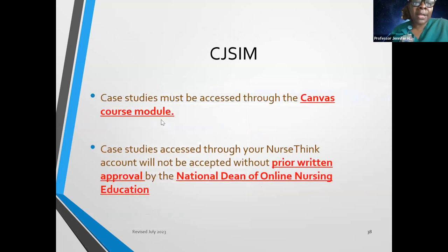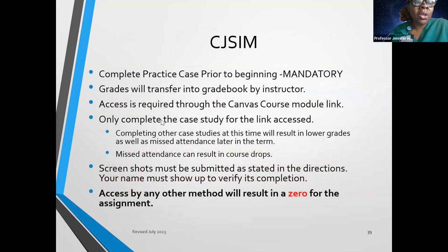The case studies must be accessed through the Canvas. We just said that. Case studies accessed through your Nurse Think account will not be accepted without prior written approval by the National Dean of Online Nursing, Dean Brown. So do it through the Canvas. Just do it through the Canvas module. Keep your life real simple. You can complete the practice case studies to begin. That's mandatory. You want to do that. Grades will automatically transfer to your grade book. You don't have to do a thing. Well, you have to do it, but it transfers over. You don't have to send me a report. Access is required through the Canvas course module link.